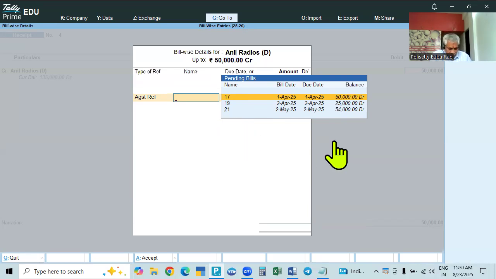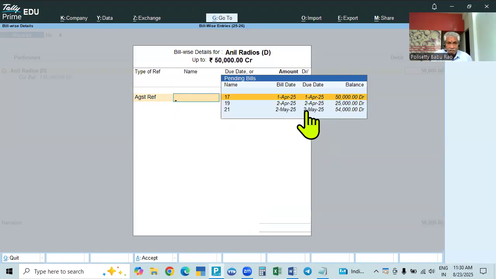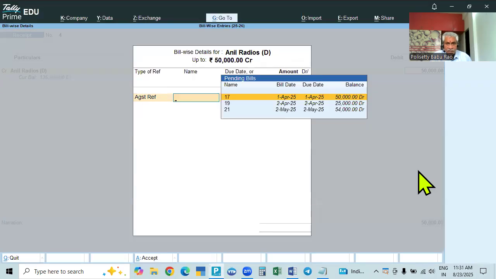And then first of all, he paid 50,000 rupees. Nothing is given. 4 bills are pending. 3 bills only, not 4 bills. 1, 2, 3, 4. One I missed, I think. 2/6 is pending.